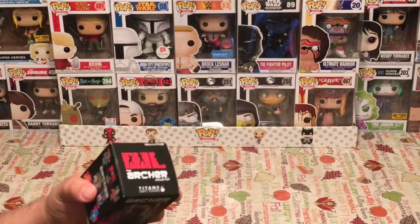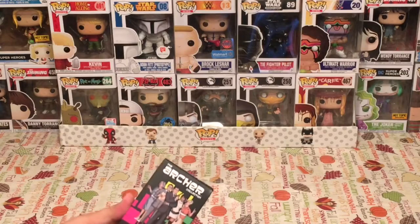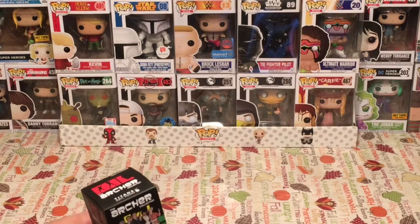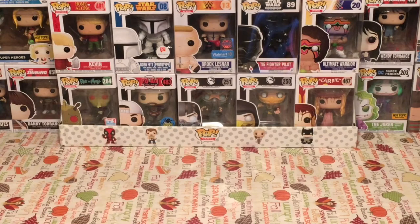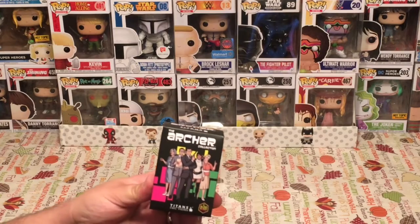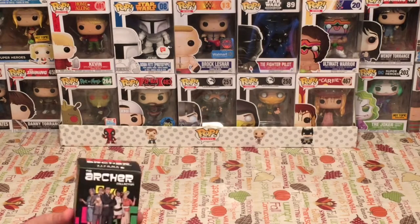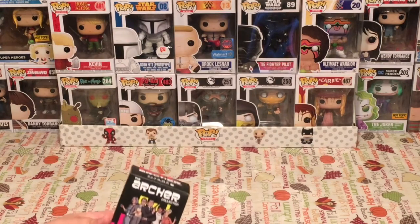This is, of course, Archer — based on the hilarious, very non-PG cartoon animated show on FX. I highly recommend it because it's hilarious and funny. It is your spy James Bond type character. Totally, totally inappropriate, though. If you haven't seen the show, the group of people you see on the front here, they work for a company called ISIS — basically a spy company. They go on different secret op missions and so forth. They deal with office politics and whatnot, and there's just a lot of inappropriate actions going around in the workplace.